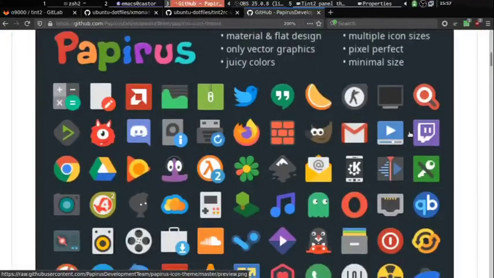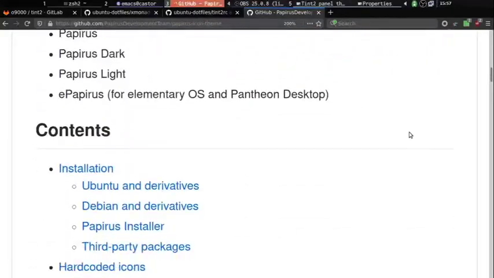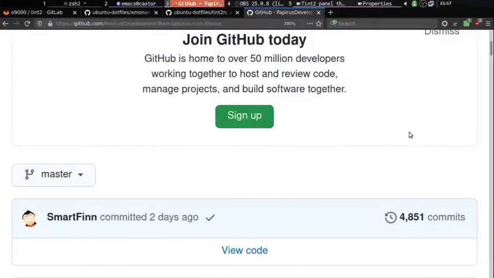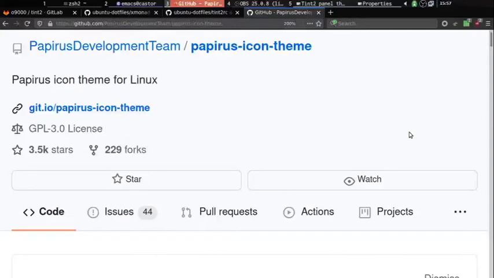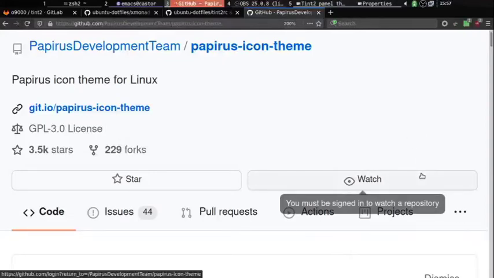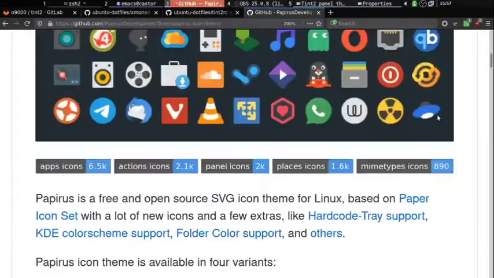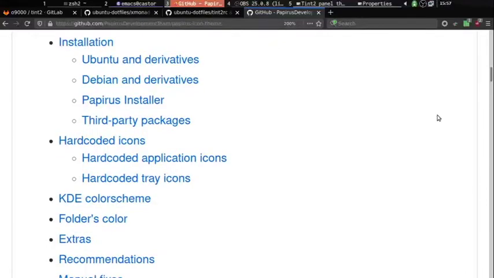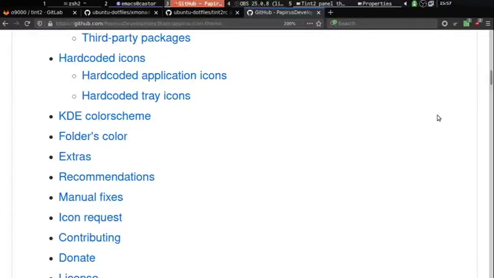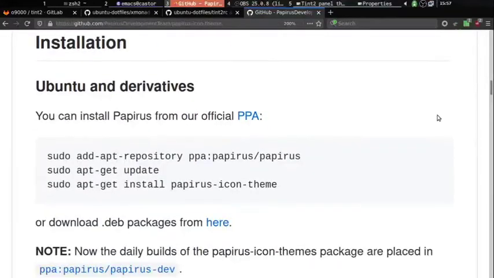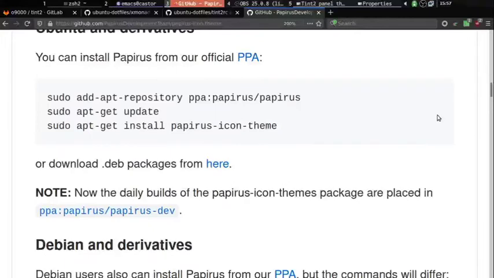You can see it's nice and colourful. And basically what I did was I just cloned the Git repository. There's a link down here in the sections how you can clone the Git repository.